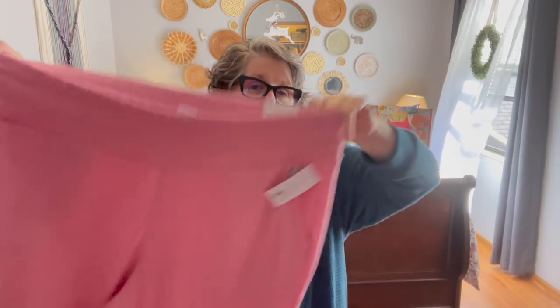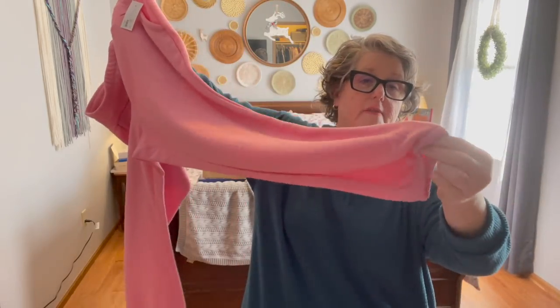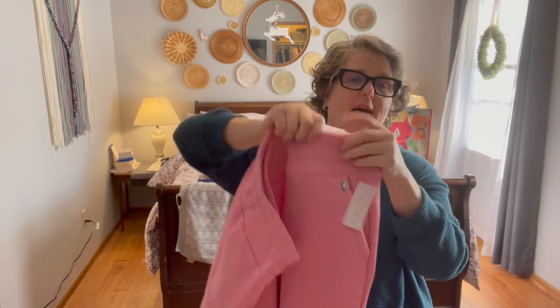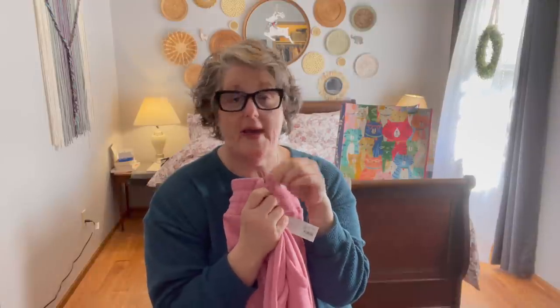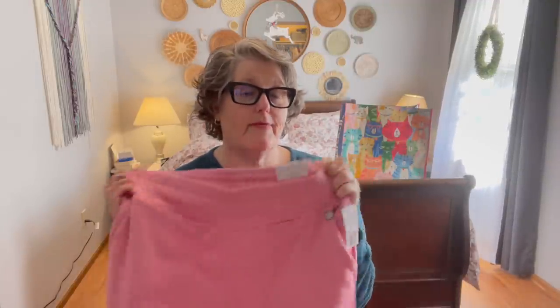Last up, we have Lane Bryant. I've been desperate for a separate set that matches — I wanted a top and bottom with the same color. So this is Livvy Activewear, their brand. The pants were regularly $49.95 — these are just sweatpants, joggers, whatever you want to call them. I got them online, $20 for the top and $20 for the bottoms. I got the wrong size in the pants but I was able to return it at the store. If you ship to store with Lane Bryant, you don't pay shipping — you just have to wait a couple extra days. And if they don't have your size in store, they will ship to your house for free at the sale price.